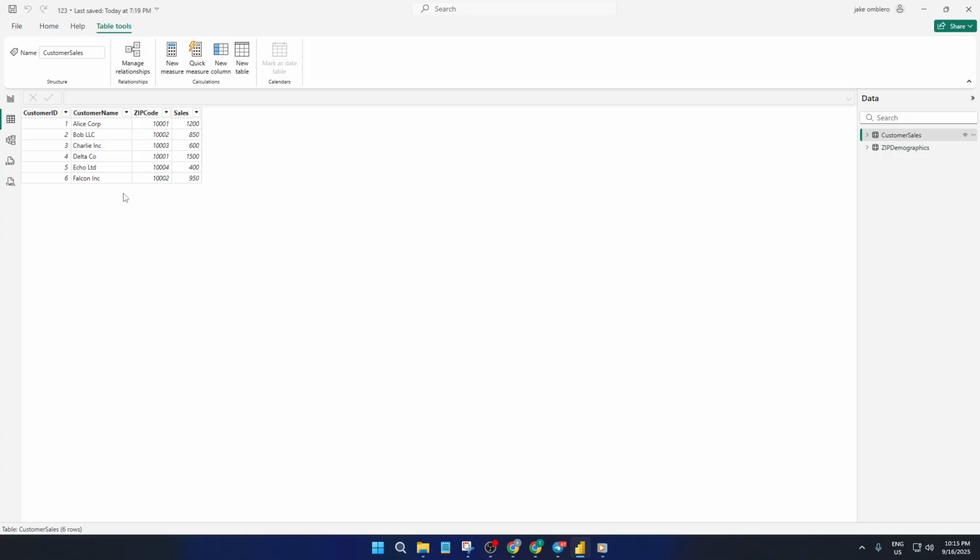Don't rush this part. Entering it manually helps you understand how your columns relate and lays the groundwork for every analysis that follows. Next, it's time to add some demographic context. We're going to create another table called ZIP Demographics. This is where census data comes in. We'll record the zip codes, population numbers, median income, and regions, all key for understanding your customer base. For example, zip 10,001 might show a population of 55,000 and a median income of $70,000, both tied to Manhattan.